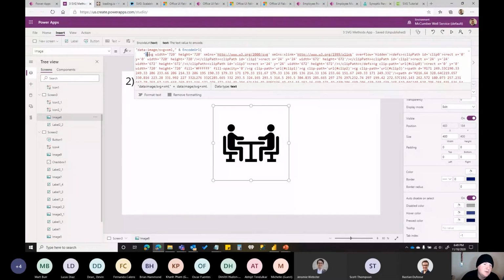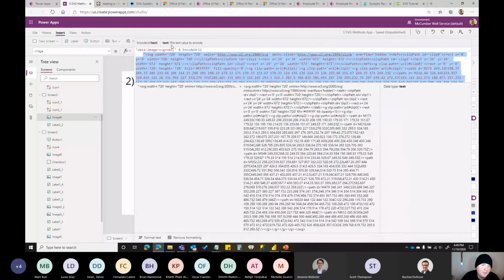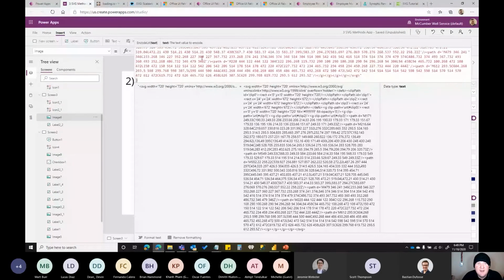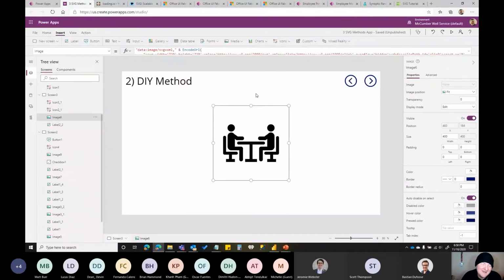And you would want to do just the SVG code that you paste in here. You probably wouldn't want to do the whole bit. And the reason for that is basically usability. You can always put this little chunk of code right here and then just reference this item or whatever. But if you want to use it for something else and get to that graphic, you're going to have to get rid of this code because that's not going to work universally. Whereas if you just store the SVG graphic itself, it's more usable that way. I haven't actually used it for anything but Power Apps, because that's what we do.